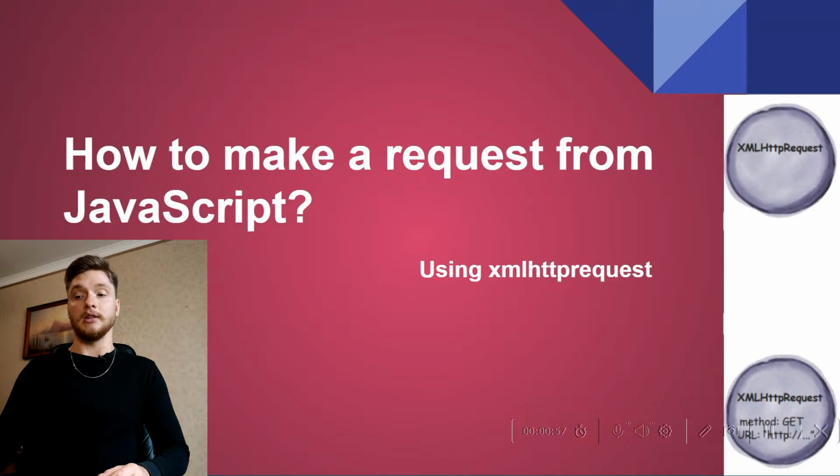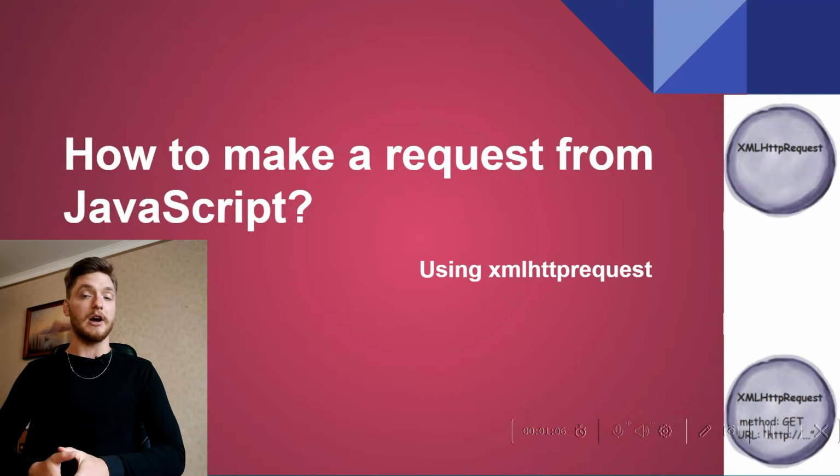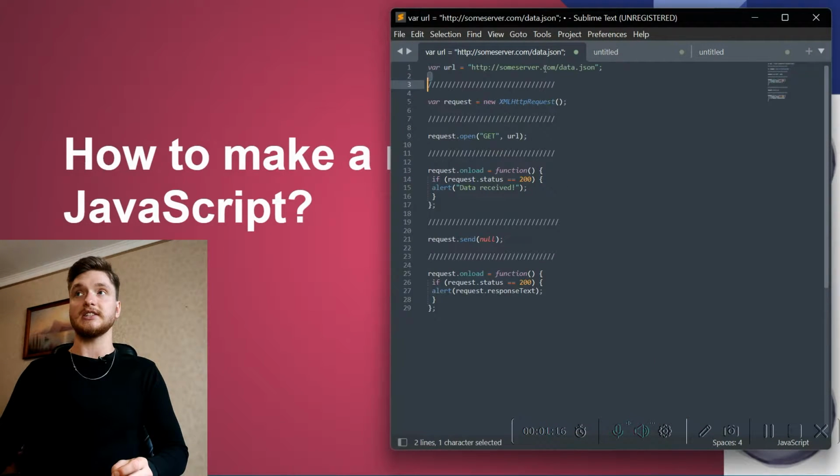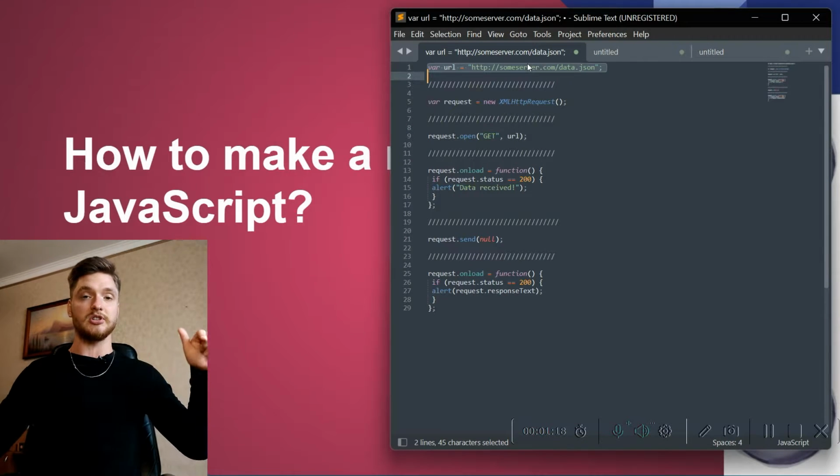And step 1. To kick things off, we'll start with the URL. After all, we need to tell the browser where to get the data we're after. And don't forget, you will find all the code and materials of this lesson under this video in the description link.